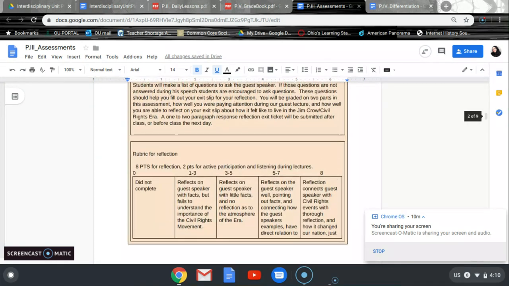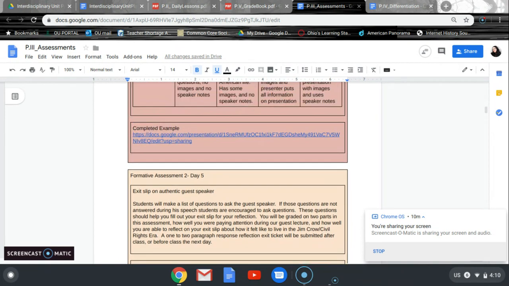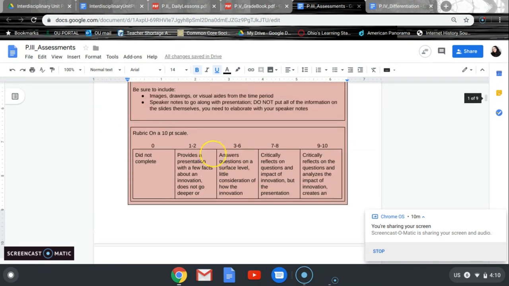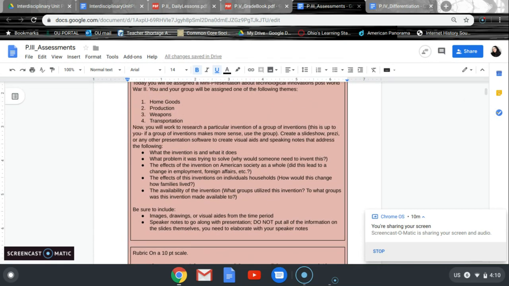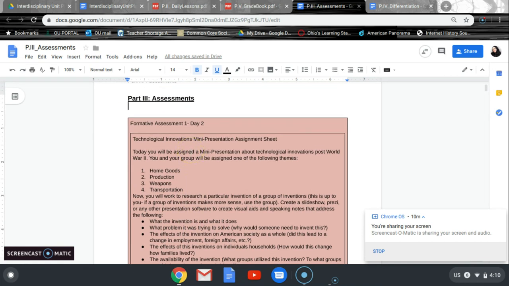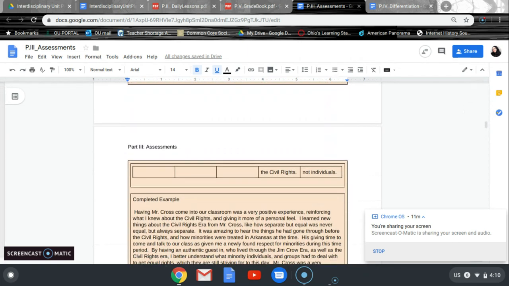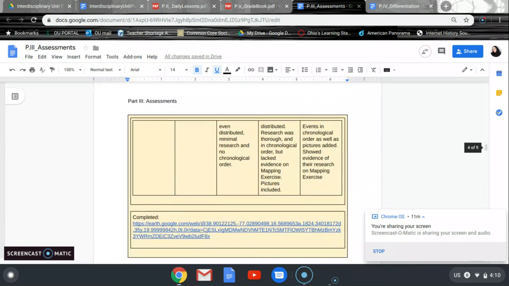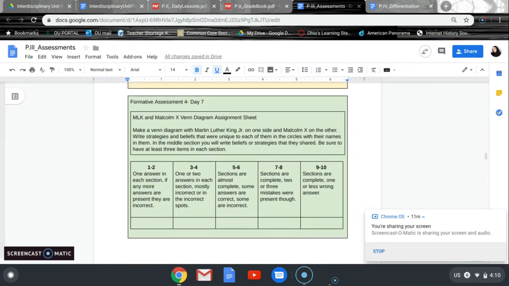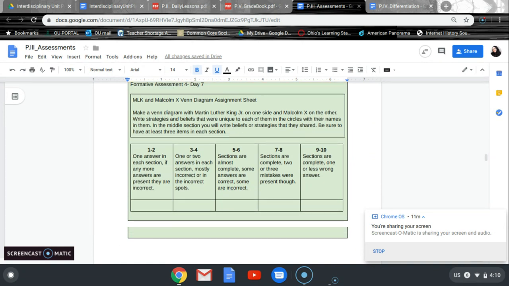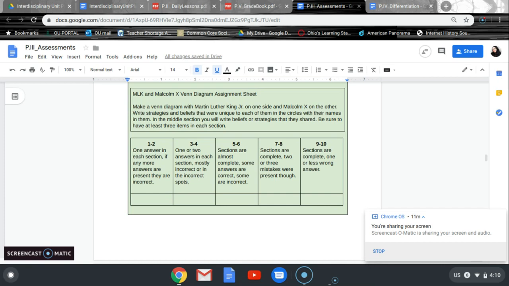We want our students to have a better understanding of why and how the civil rights movement happened and how it affects our lives to this day. Yeah, and some of my assessments were very similar. It's all about that change. My very first assessment was actually different because they got to take on a mini research project in which they look up technological innovations. And then we also have them doing a Venn diagram about some of these prominent civil rights leaders. Even though we know that everyday citizens can have a huge impact on civil rights, we also want to shine a light on these leaders that mean a lot and that are still very representative to people who still fight for civil rights today.